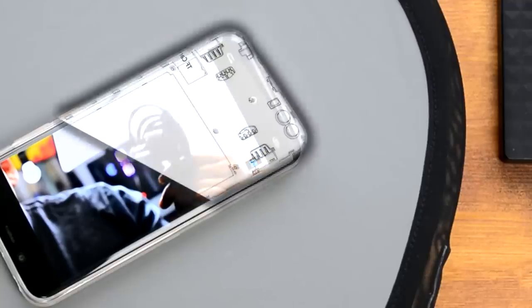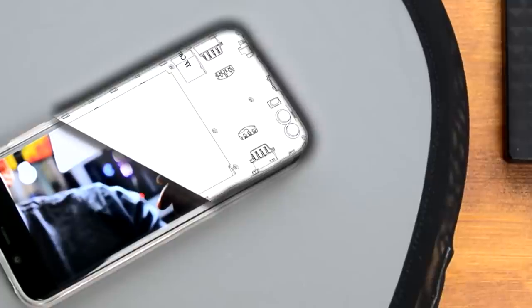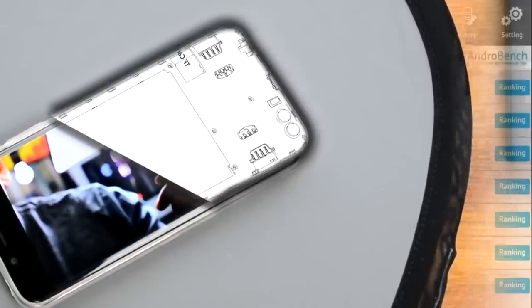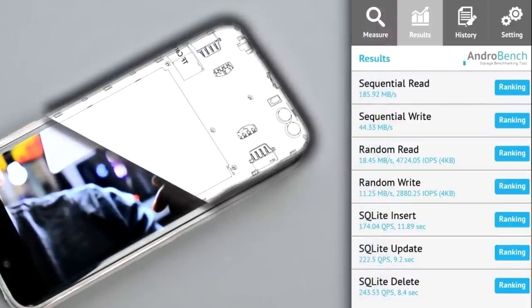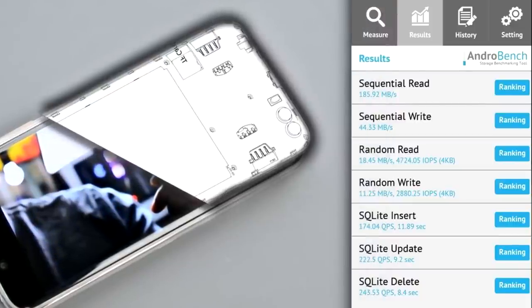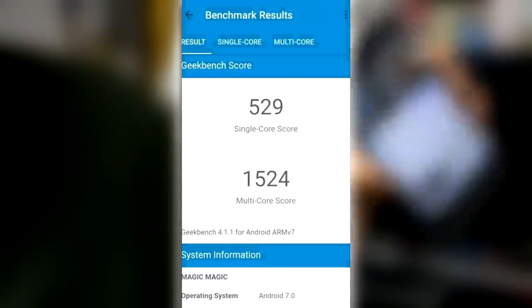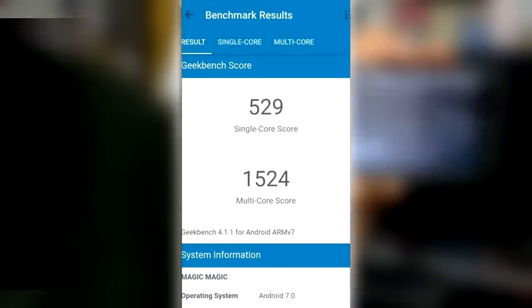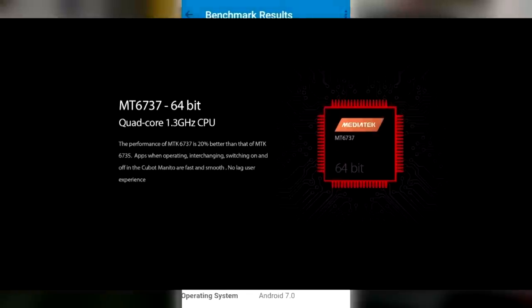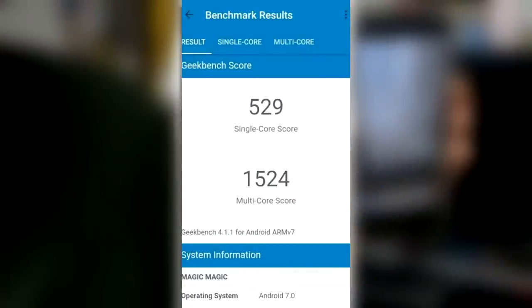Now other noteworthy features were on the rear of the device, there's twin micro SIM card slots, both of which worked absolutely fine. I tested with a 64GB Samsung Class 10 micro SD card and sequential read and write performance was much better than I had actually expected, so again well done to Cubot for that. And for those of you benchmark geeks, 529 in Geekbench 4 on the single core and 1524 in the multi-core score. Now in terms of what that means, for a Mediatek 6737 device, this is pretty average, this is what I'm actually expecting, so it actually does what it needs to do.